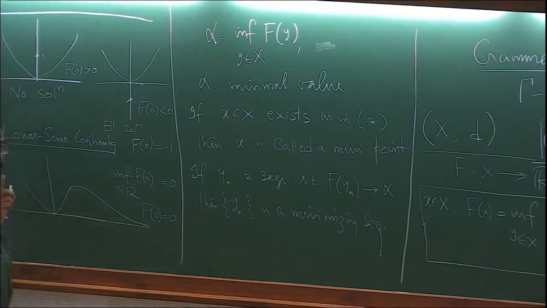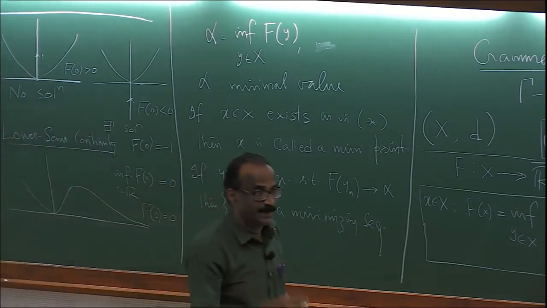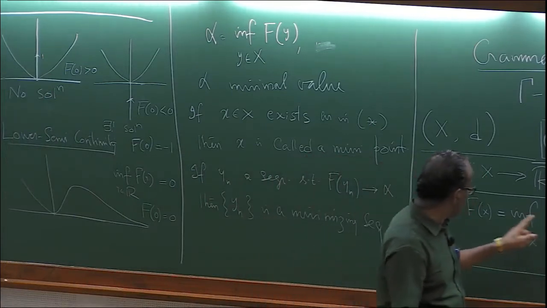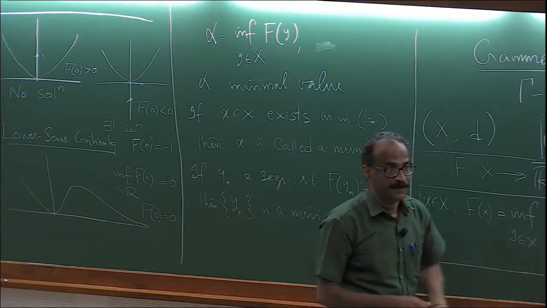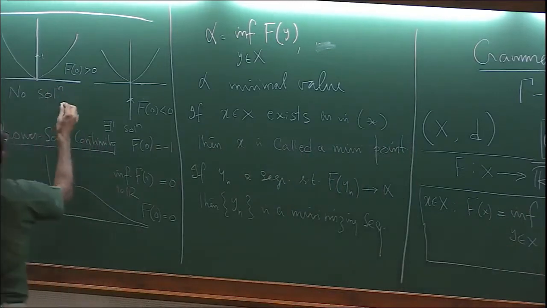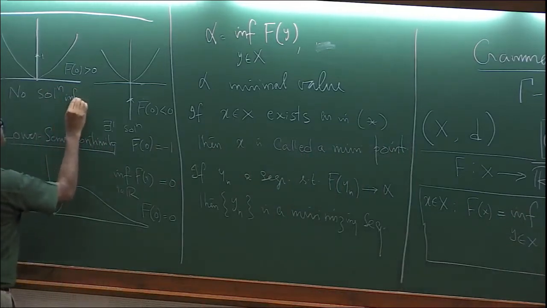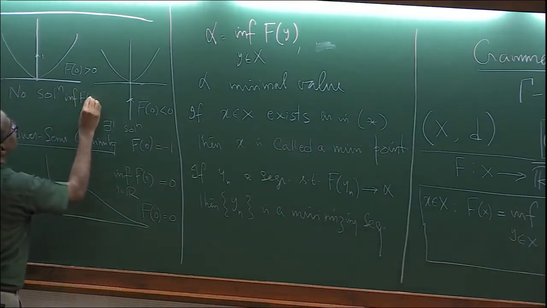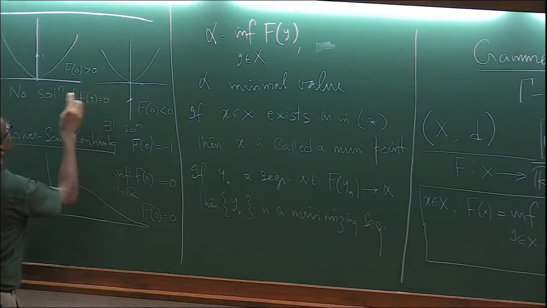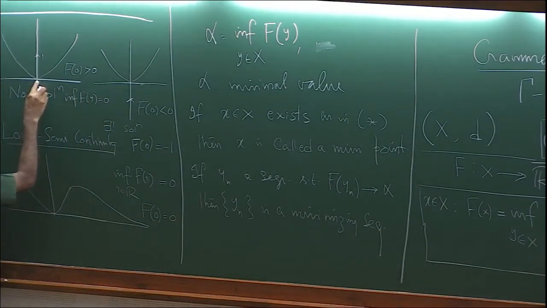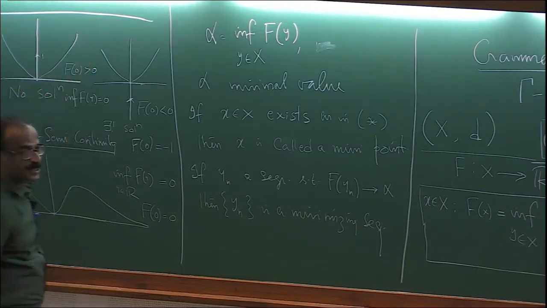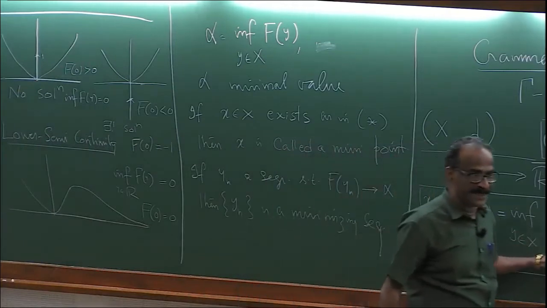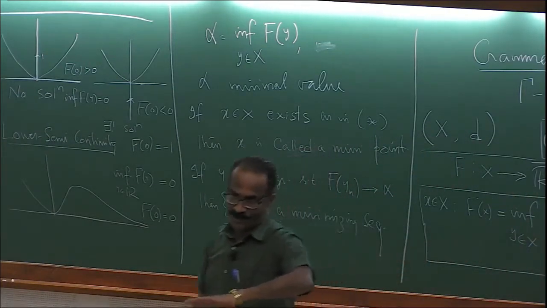No, this has an infimum, it doesn't have a solution. When I say solution, there is an x satisfying that. This doesn't have. Infimum, yes. Infimum of f(y) equal to 0. But then there is no solution where the infimum is achieved because it's only tending to it. Okay, there is no solution. Yes, the infimum always exists. That's what I told you in the beginning.